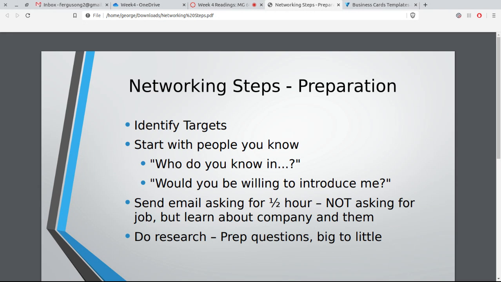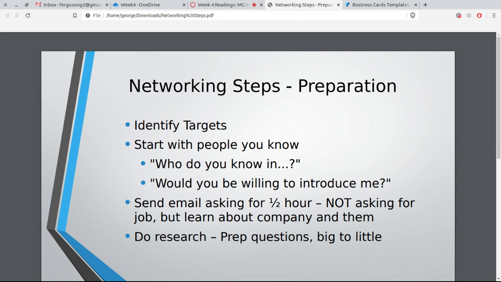When it comes to networking, one of the first places to start is with your family and friends. Think about also who it is in your classes that you may want to network with. There are a lot of folks in the classes who are at various organizations that you might want to be a part of, or maybe you're interested in learning more about it.